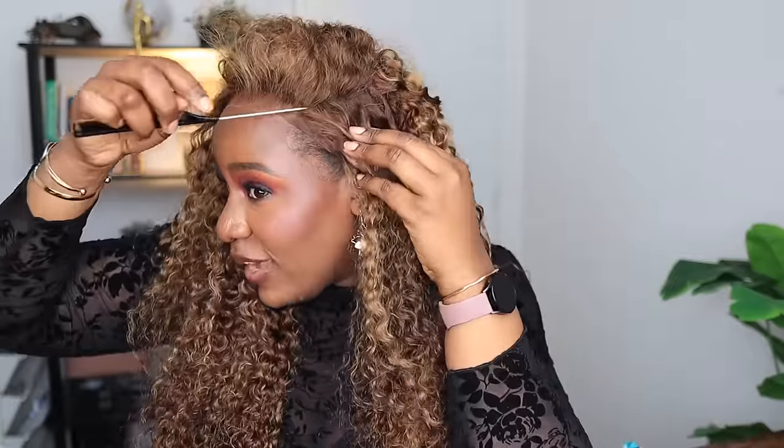How the lace just disappeared. And the lace is actually quite soft, so it's a lace that will blend in with your skin very well. You don't need to do too much to blend this lace, to be honest. You can see that it's quite blended already. I don't need to do much. It's quite blended. This is 360 lace, so you can open it anywhere.